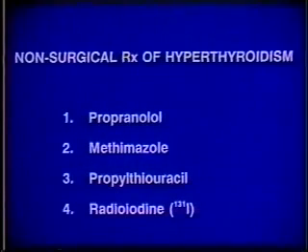Treatment of the hyperthyroid cat can be either medical or surgical. The medical treatments would first call for slowing any abnormal heart rates down with a drug such as a beta blocker like propranolol, or you could use a calcium channel blocker such as diltiazem. We would want to use an anti-thyroid drug which would impair the thyroid manufacturing of the products T3 and T4. And of these, today, methimazole or Tapazole is the most commonly used drug.